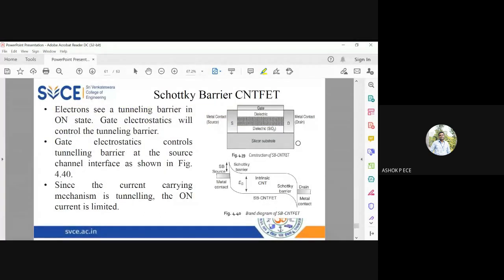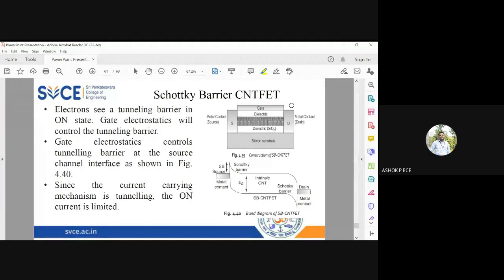You see here, on a silicon substrate, you directly fabricate your source and drain, and in the gate region you have gate dielectric, carbon nanotube, again dielectric and silicon. Usually you have gate dielectric and CNT, but here the CNT is placed between the source and drain in a symmetric way. Above and below the CNT you have a dielectric SiO2 layer, and above the topmost layer you have your gate terminal. Okay, this is the construction of the Schottky barrier CNTFET.